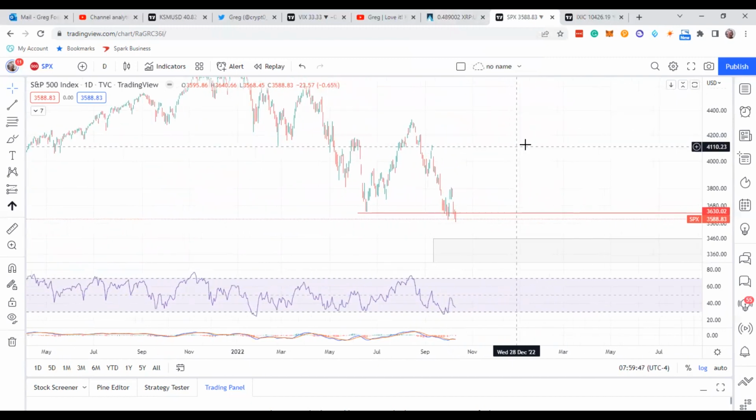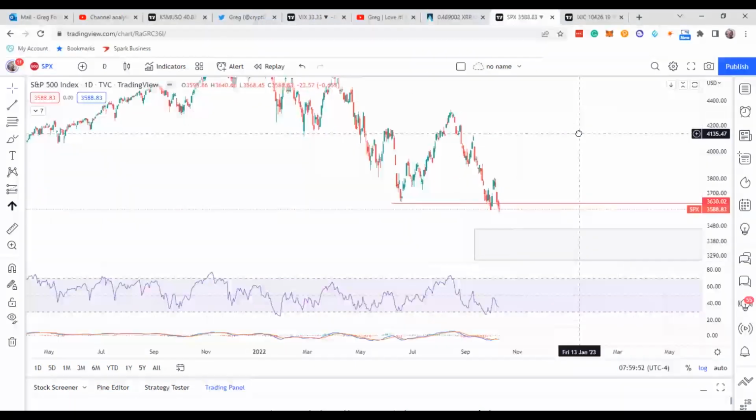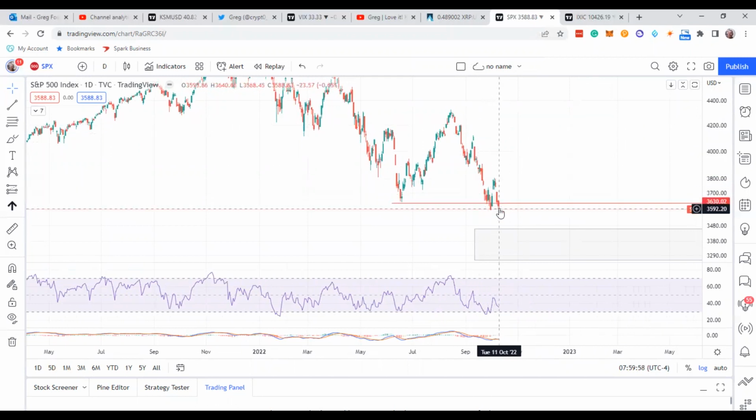But I want to go over the SPX and the NASDAQ, the S&P 500 real quick. Show you a couple of things I'm looking at, just with the basics. And with the SPX down here, you can see on the daily, there's bullish divergence down there. Now, is it going to be falling down a little bit more? It could. I've looked at that wave. It looks like it has five in it. This is probably the five-wave sequence, and it's coming up to complete something, okay?